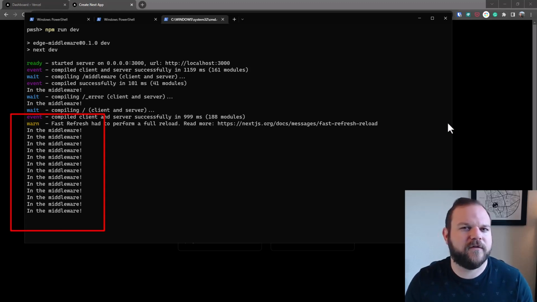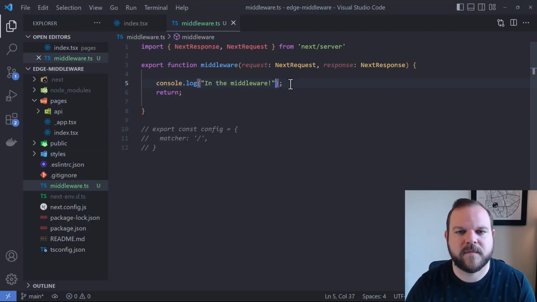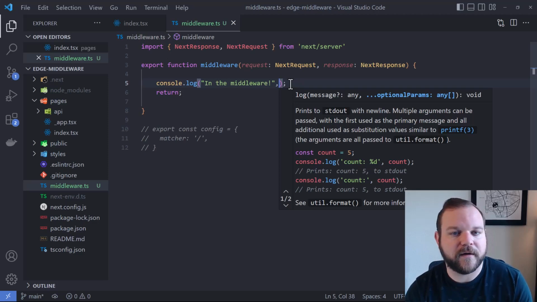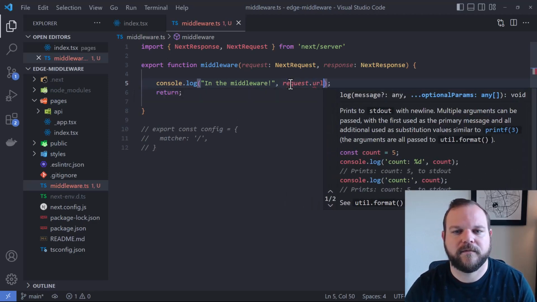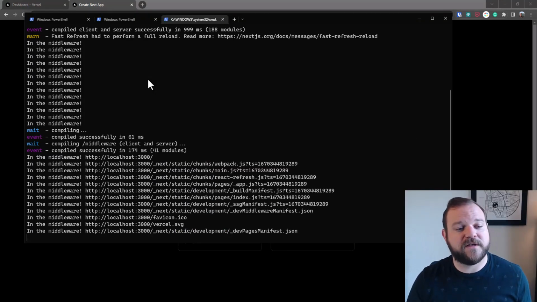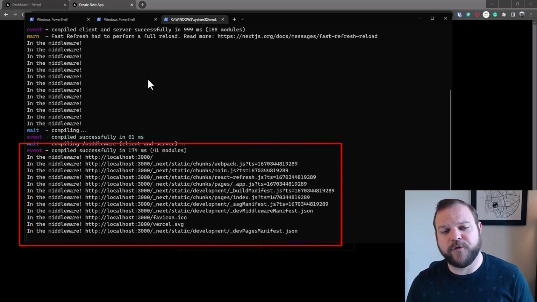Let's add more logs so we can see what those requests are. Back in the middleware, I can add the URL that's been requested and that's caused us to be in the middleware. If we refresh our page once more, in the terminal, we now see "in the middleware," but also it's printing out the URL of why it got into the middleware. And you can see that we're going not only for the home page, but also a lot of our different chunks, our SVG, JSON. We've got a lot of different calls that are causing us to execute the middleware.